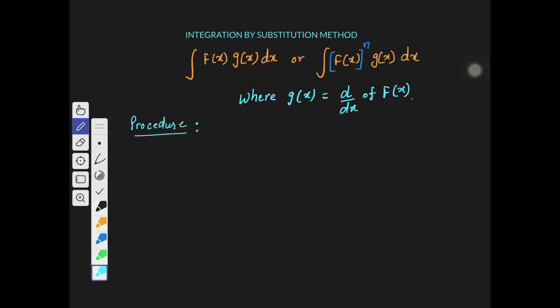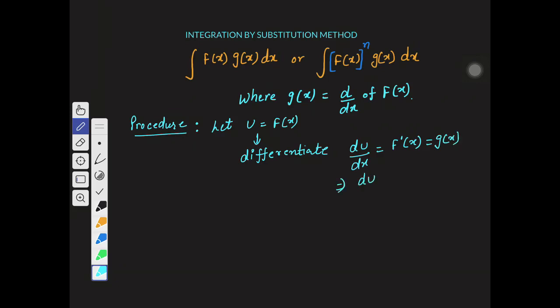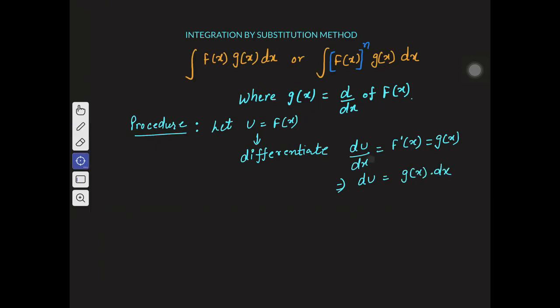There is a letter u we are going to use, and then we differentiate that to figure out what our g(x) is. So let u equal f(x), and then you differentiate it such that you may get more or less your second function, which is multiplied. Of course, sometimes we need to make some arrangements because of some constants. So if I write du/dx is f'(x), or it is g(x) actually, then make sure you change your du, because everything is going to change in u.